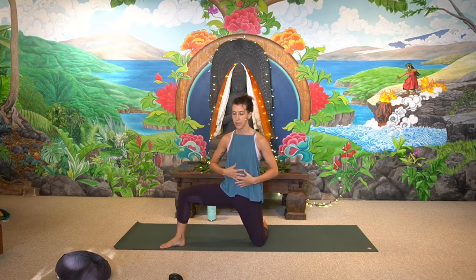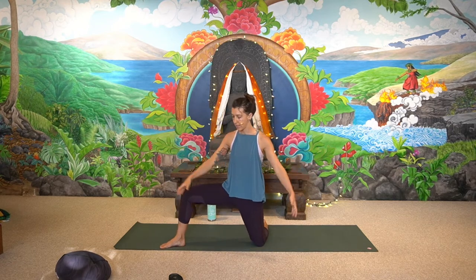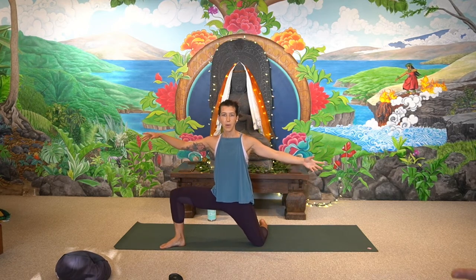Keep all of that engaged as you continue to pulse. So you won't come quite as far, but hopefully it feels a little more supportive. Keep breathing. You're welcome to float the arms as you do this. And it's not about going very far. It's about finding that sense of inner support, inner lightness and buoyancy.